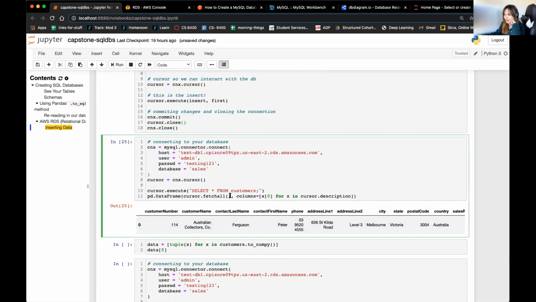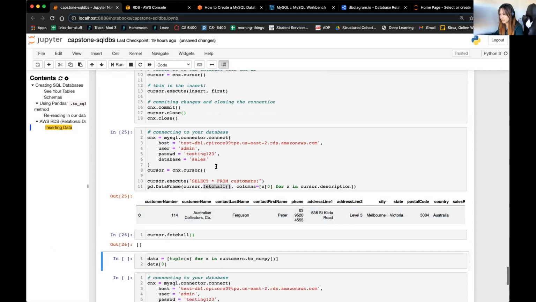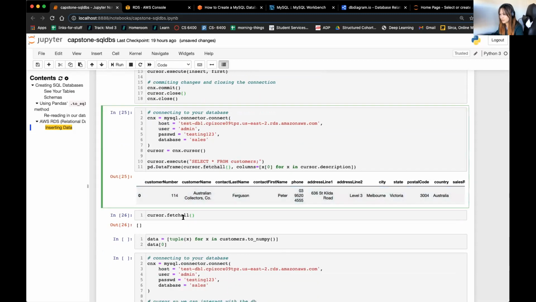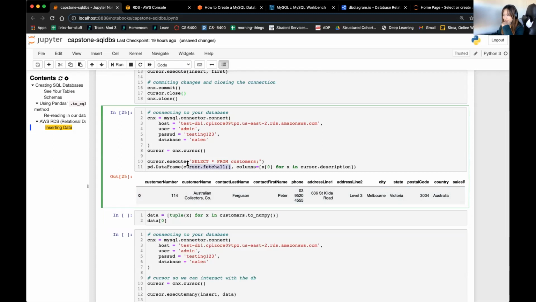What I'm doing here, when I do the execute statement, from the cursor I'm doing a fetchall. If I do cursor.fetchall, it becomes like, oh, I think because I had to do this earlier. Never mind, I'll demonstrate that later. But this is the method that you're going to do.